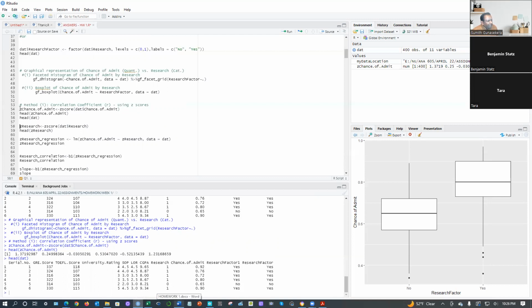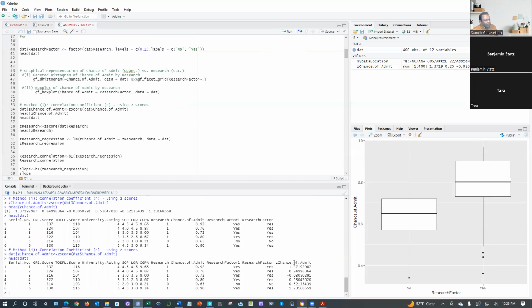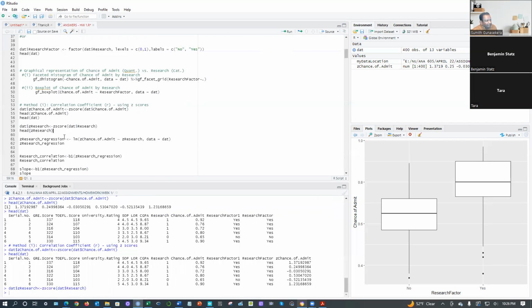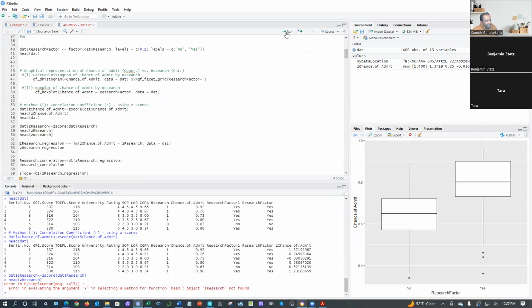Can I put this back into data? You see, put the data and put that one, and then go to data. See, put it back if you want into data, and this one put it back into data if you want. Save in the data research one. You're going to convert. See, that's the research. See, standardized research.